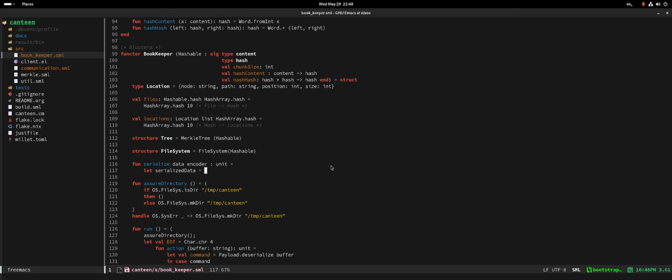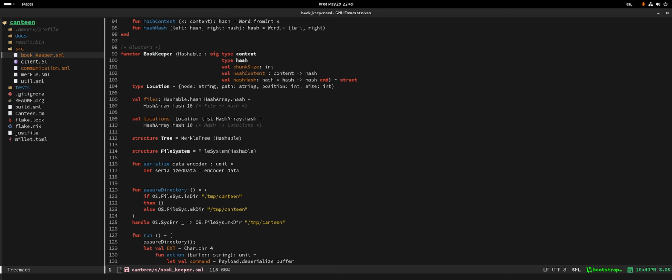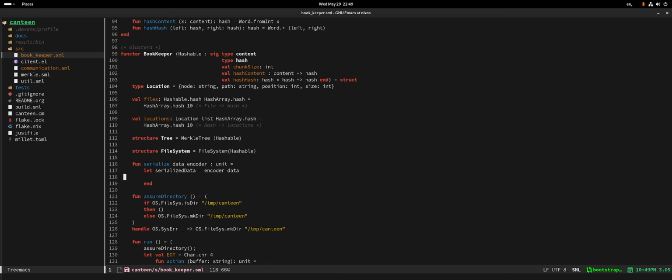Okay, I have two options. The first one: you pick some random data. This is just like a dummy function, right? It's just going to write to the disk. You pick a random data, which can be a hash table, can be a Merkle tree, whatever. You give it to the encoder. The encoder gives you bytes. You write the bytes to the disk using the data set. Right, and that's it. That definitely works. That's the dummy part. But you still need to convert on the encoder, do all the boilerplate.